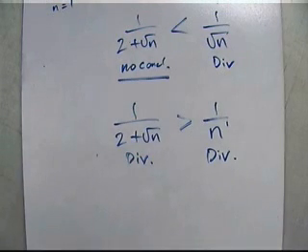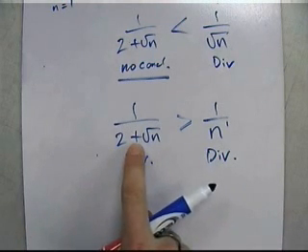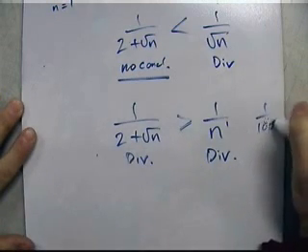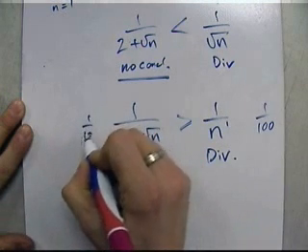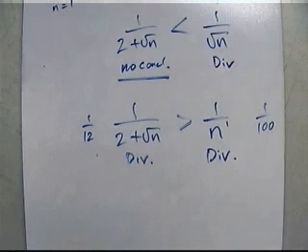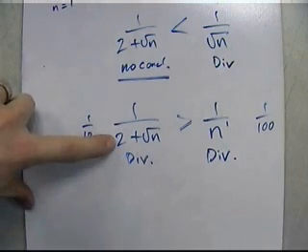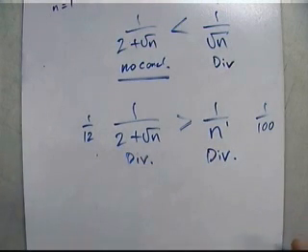I don't see how that one's bigger. How this one's bigger? If you were to plug in 100, this one right here would be 1 over 100, which is pretty small. This one, if you plug in 100, you're taking the square root of 100, so this would be 1 over 10. So this one's always going to be bigger. Now, I know it's kind of backwards thinking, but you look at the denominators and see which denominator is smaller. The smaller the denominator is, the bigger that number will be. So this one has a smaller denominator for all n's, and this one has a bigger one. So that's my comparison test between those two.